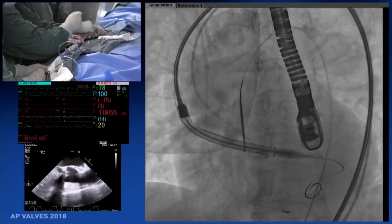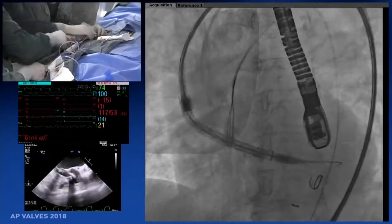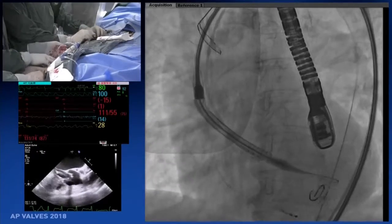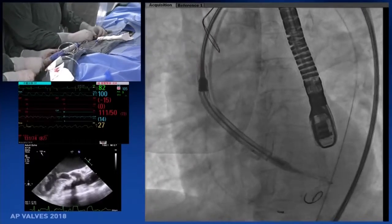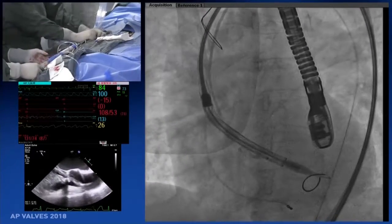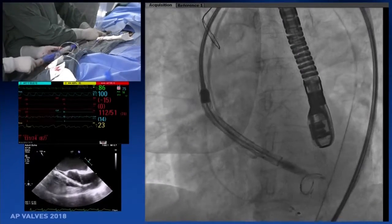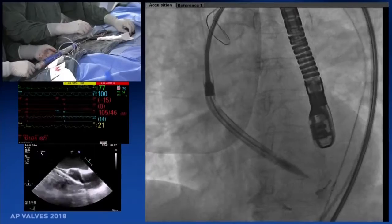Looks like a snake. Is the pigtail still in the aorta? Oh, of course not. Maybe yes. Not sure. So why is it very difficult to cross the aortic valve with this device? Stiffness? It's more stiff, yeah. Much more stiff. I don't think so. Okay, now you're in. So the initial deployment cannot be too high. Too high is where we jump out. Is the pigtail still okay? Oops.